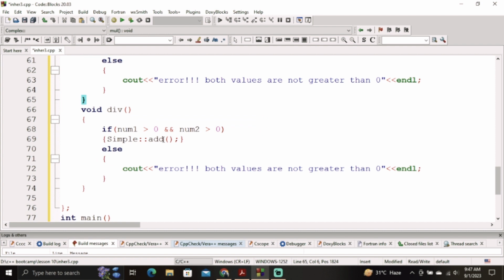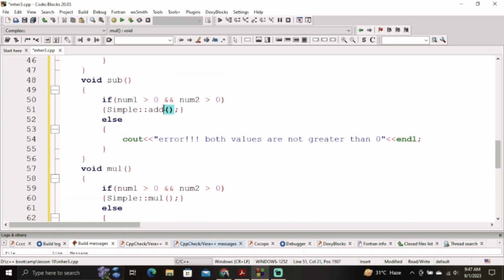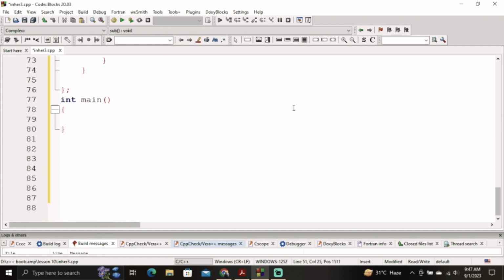Now I'm going to change these as well, because in division it should call the division function, in multiplication it should call the multiplication function, and in subtraction it should call the subtraction function. All right, so we have got everything set up.